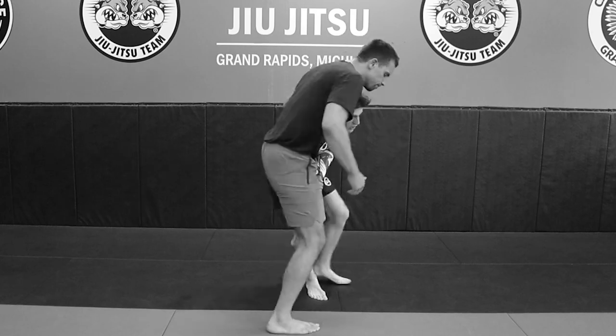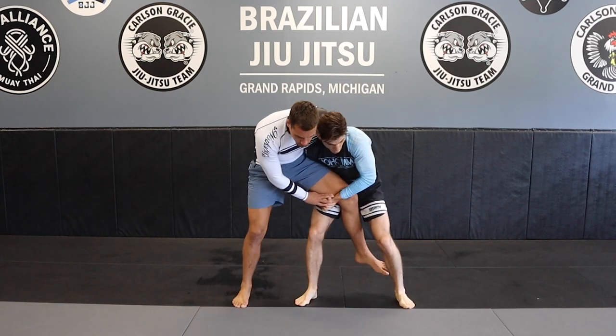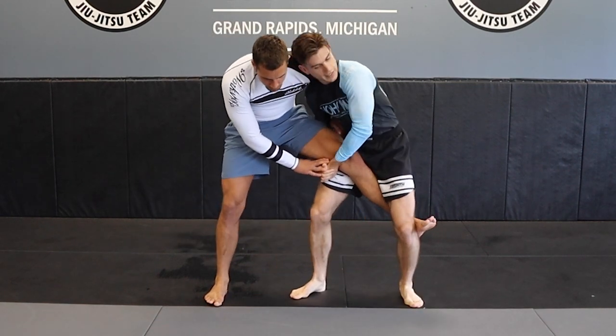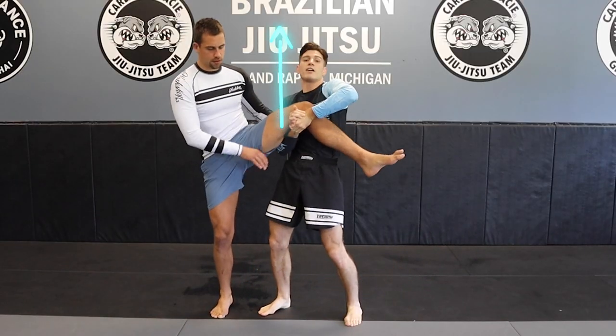What we're going to do here is change levels and come up. I've tried to run the pipe, he's not going down. He's got my hand blocked, so now I have to charge in with my shoulder so I can clear his inside leg out from between mine. If it's in between my legs, I'm not going to be able to lift up and level change up. So I'm going to push in — leg comes out and I'm going to lift up.